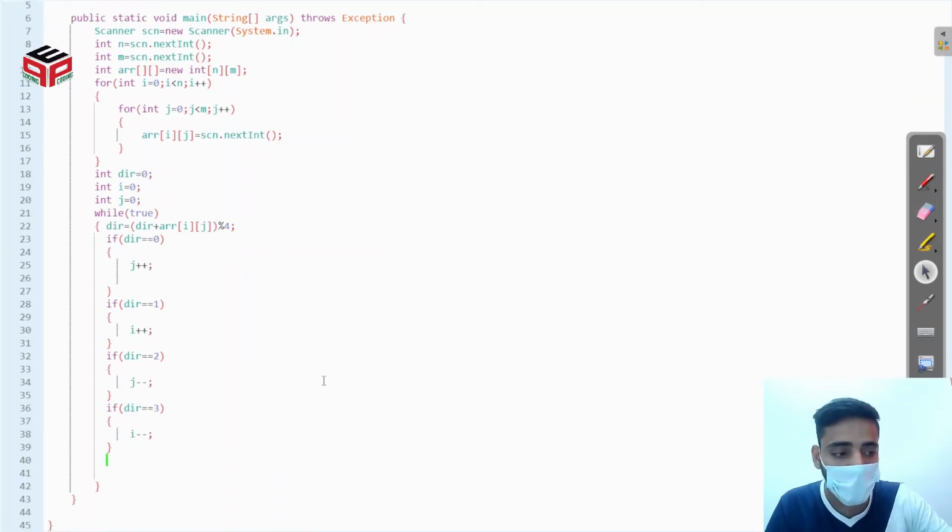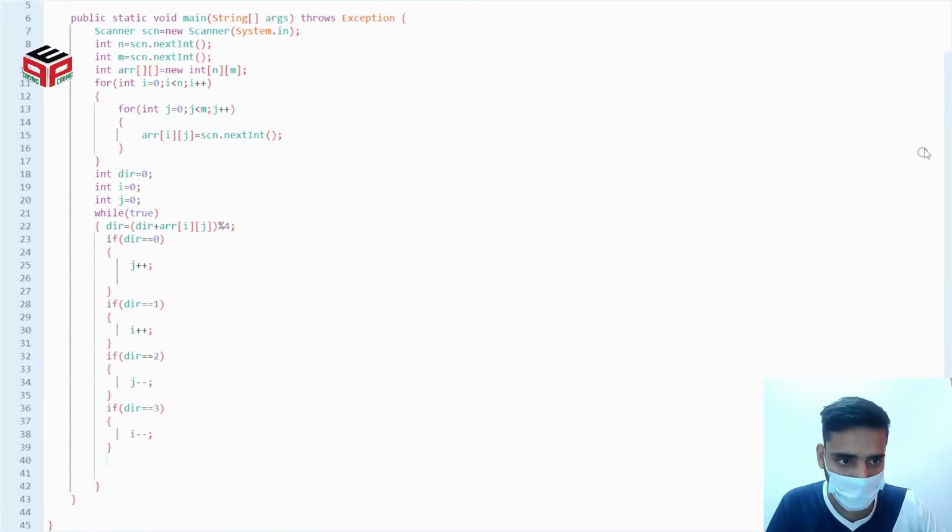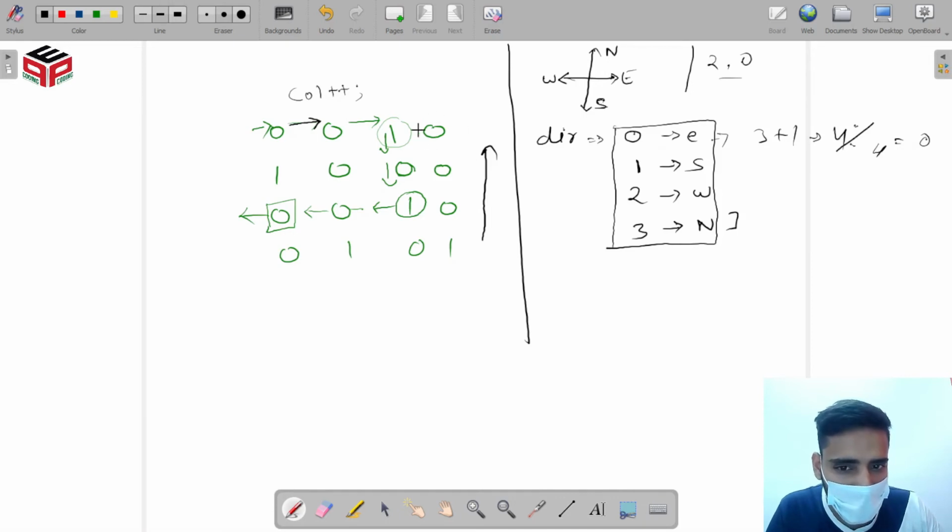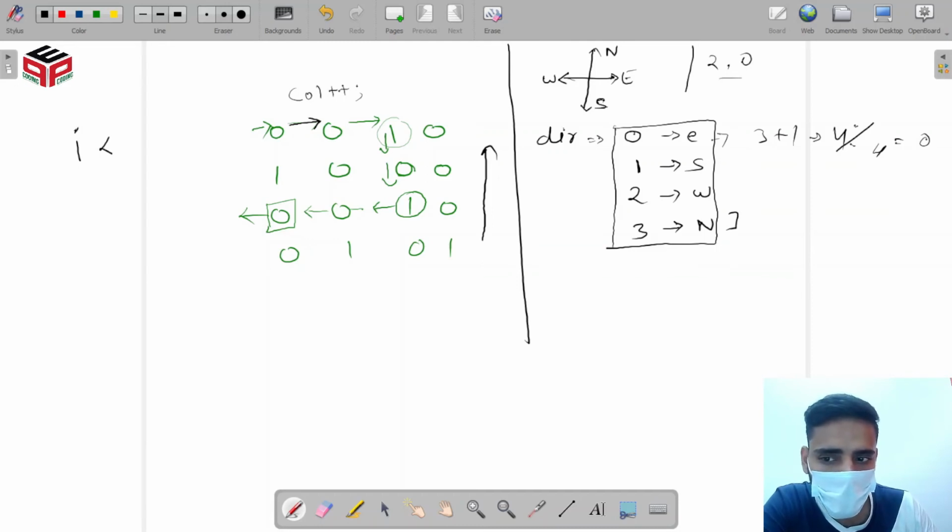Now we have to look at when this loop will end. If we exit from this matrix, the loop will end at that point of time. So what conditions do we have for exiting the matrix? We can break through a wall and come out. Sorry, this is the left wall. If we break through this wall, the value of j will be less than 0, because the column will be -1.